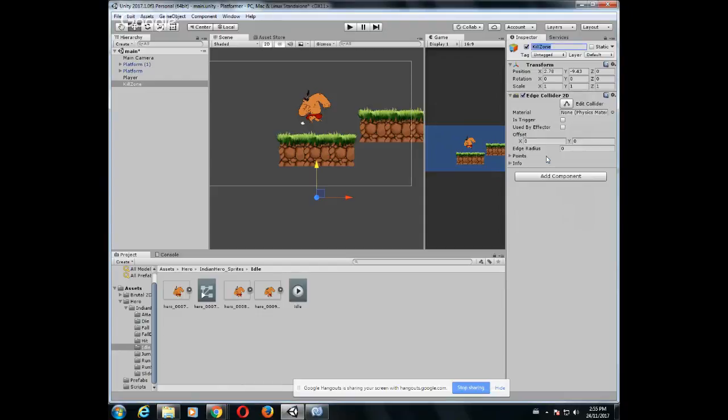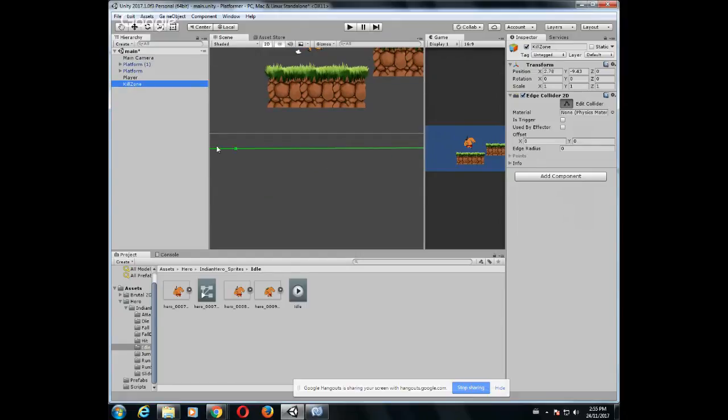That will be an edge collider. And I will make this collider long enough for my level. Right? It's stretching right and left.